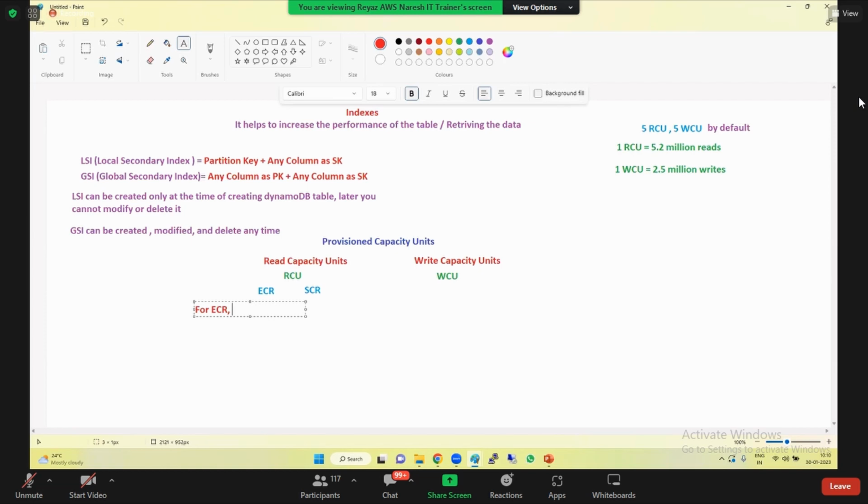For ECR, we have one formula: 1 RCU is equal to 2 reads per second for 4 KB size. Guys, please understand this formula.